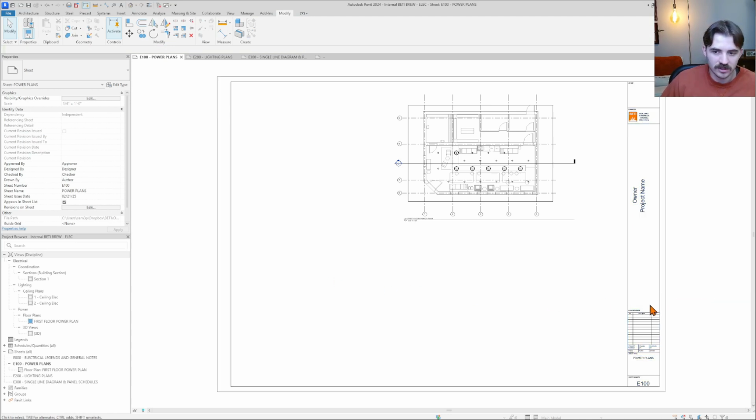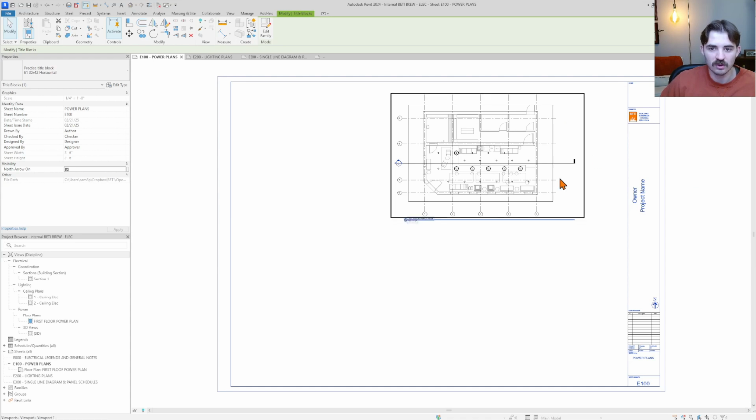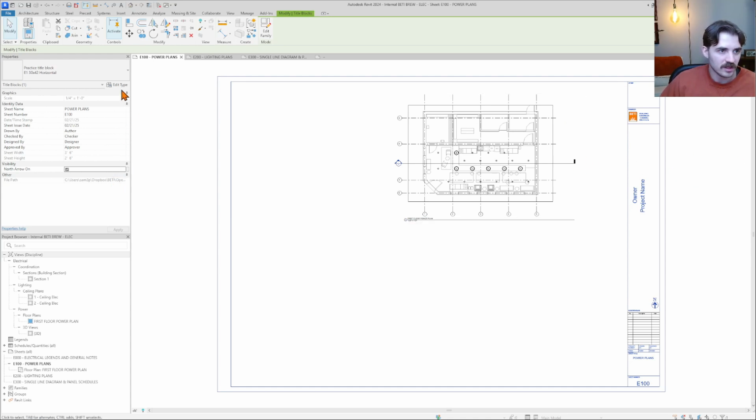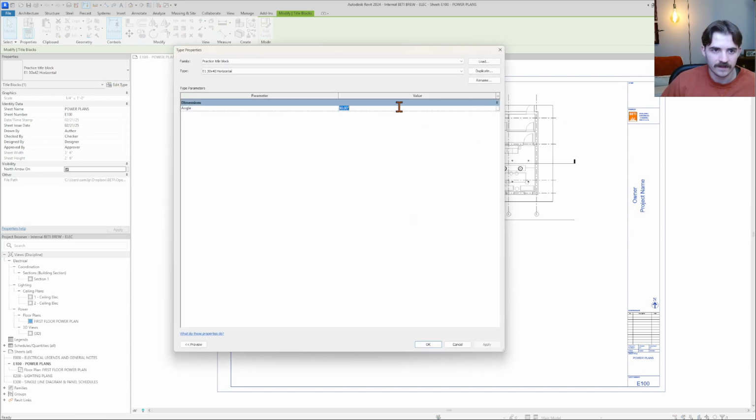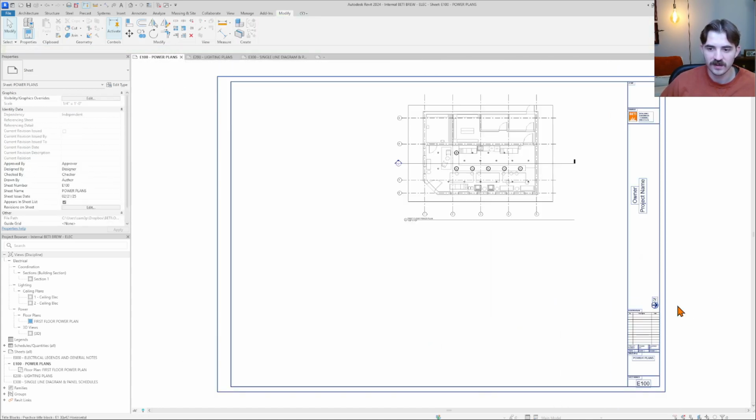But if I wanted to turn that back on and then show you, okay, so maybe this actually isn't north up here. Maybe north is this way. So what we can do is go to our edit type, change our angle to 0, hit apply, look at that. And so then this points that north is facing this way.